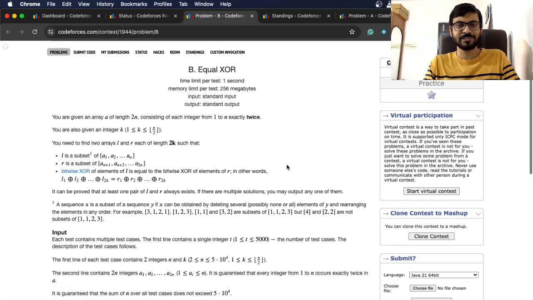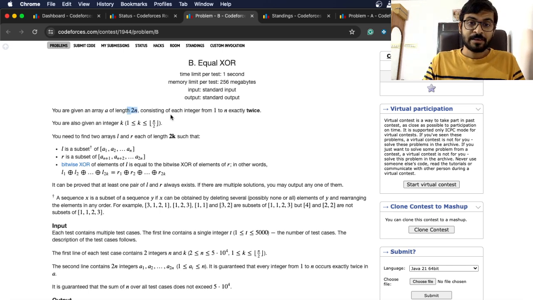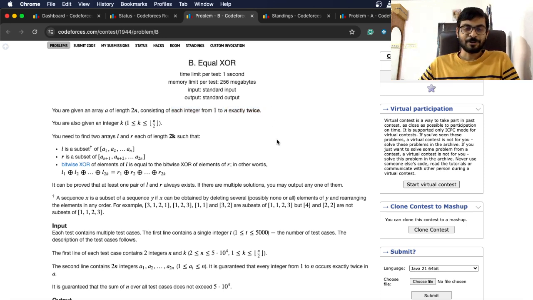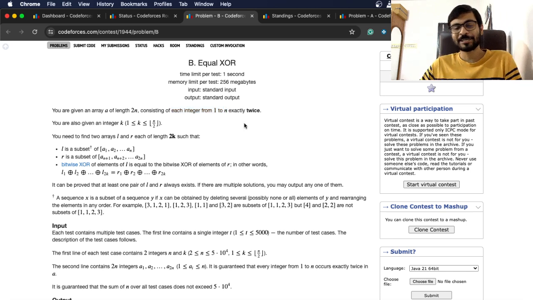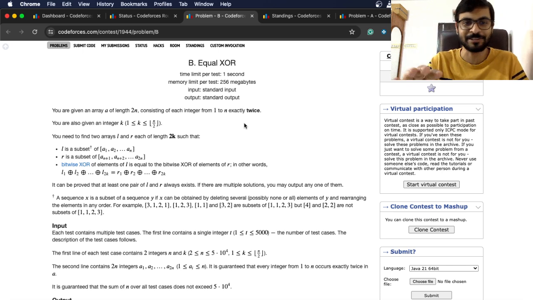Okay, now next question, let us look at Equals or. A very interesting question. It says that you have an array of length 2n and each integer from 1 to n occurs exactly twice. Nothing can be easier than this. So it has given as much detail as you needed for this question, maybe much more than that. It tells you what integers are there, it tells you the frequency. Just the ordering is not told, that is, which element is present where. Otherwise, what is present and how many, everything is there.